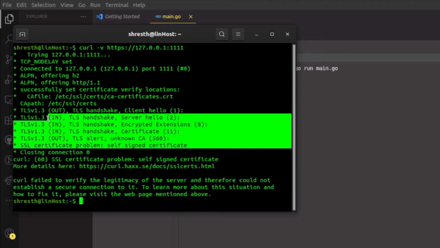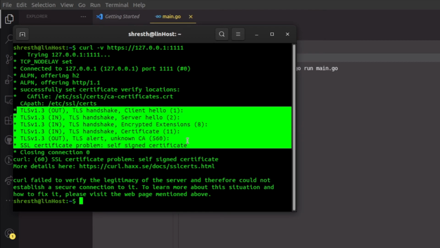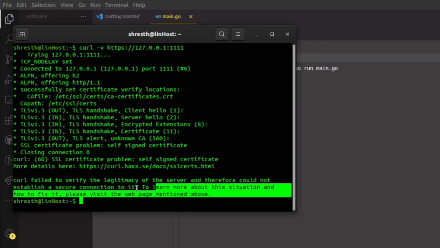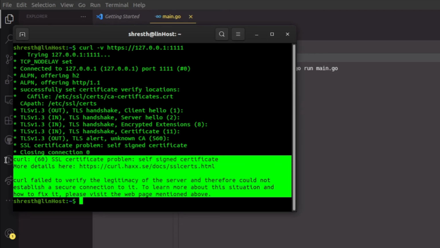So this is the TLS communication, the handshake for the HTTPS secure connection. So curl failed to verify the legitimacy of the server and could not establish. Okay, so we are trying to connect through a proxy server to an HTTPS website. So that is why it is throwing an invalid certificate error.